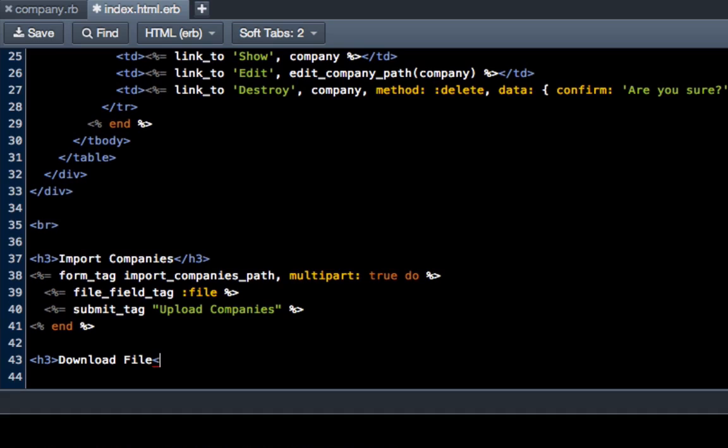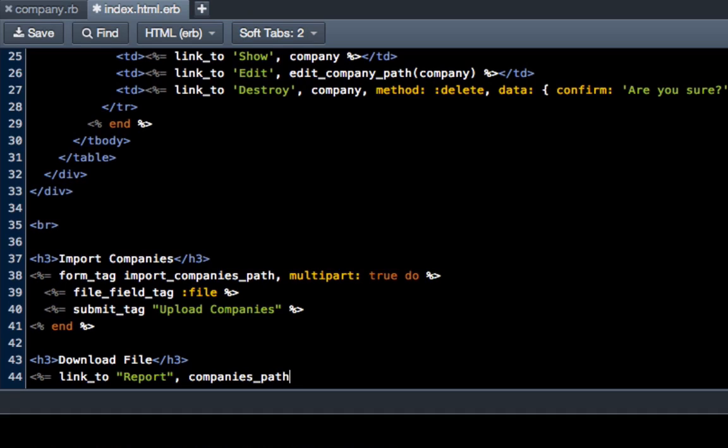Let's see, download file, and so we're going to match that, and now we just pass in the embedded Ruby code, and we'll say link_to, because we want this to be a button, and say report, because we're saying this is a report. This is going to be at the companies_path because that's what we're calling.